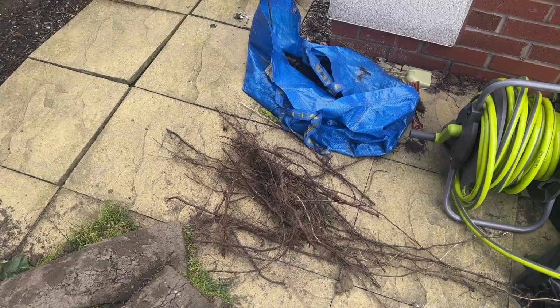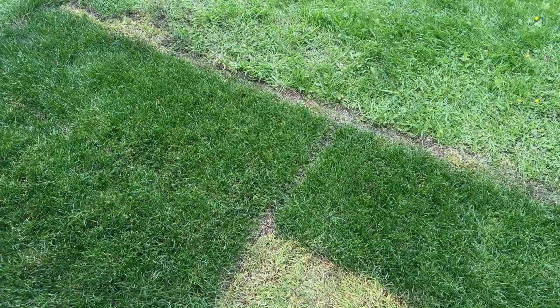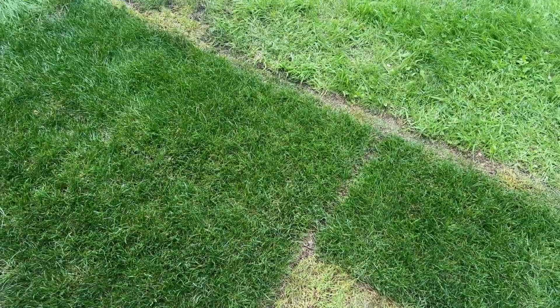Grass wise, as you can see, Nick hasn't yet filled in this. I don't think he has filled in this bit. I don't know, I'm a bit confused by what's going on with the garden. This is a separate new one that's really yellow. So at the moment, it's looking a little bit patchwork and it needs a good cut.